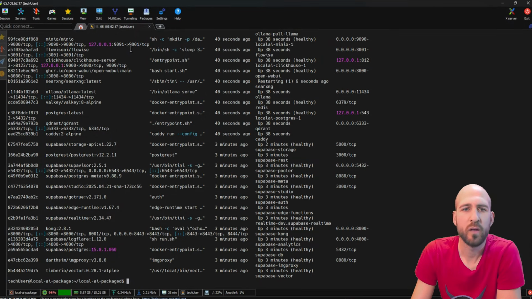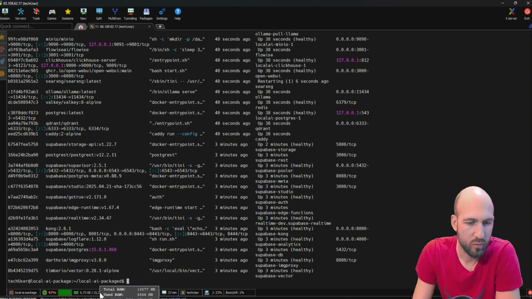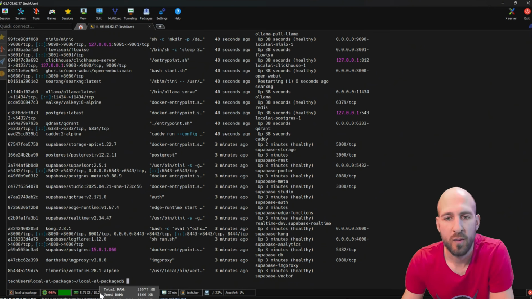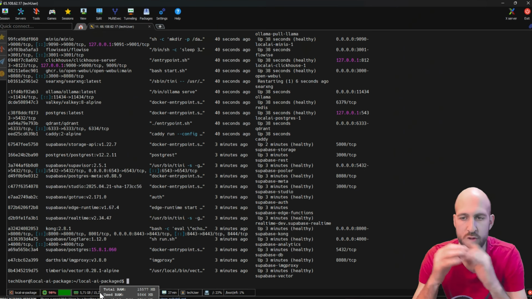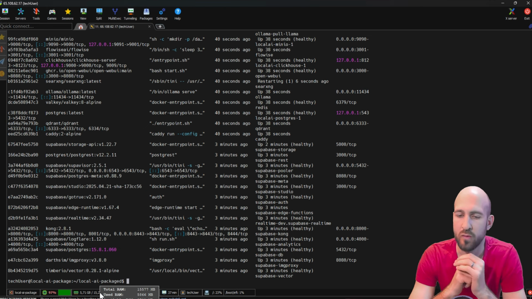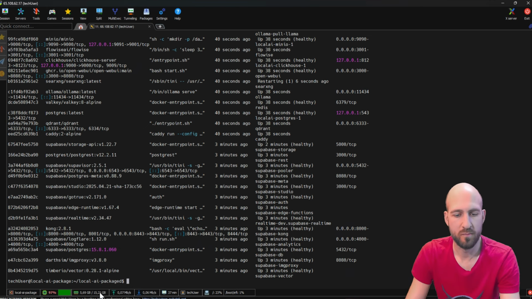If we quickly go back to our terminal, MobaXterm in my case, we also got these resource statistics here at the bottom. So you can see the server is actually working. CPU load is 97%, so it's doing something. RAM, we only use about 6 gigabytes, so you could go with 8 GB as the server type as well, I guess. You don't need the 16 GB if you just wanted to use it like that and don't change the Ollama model to a bigger one or install other stuff as well.